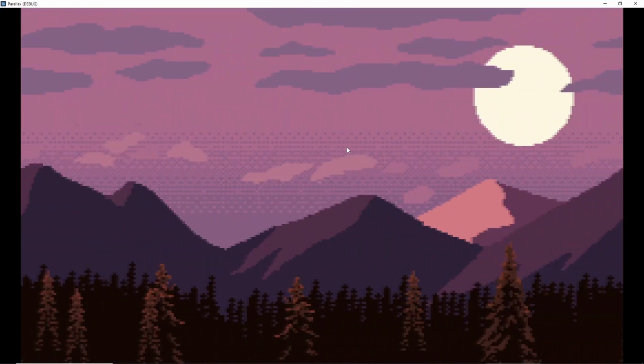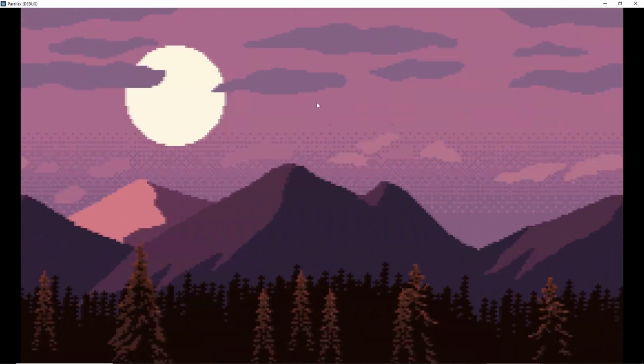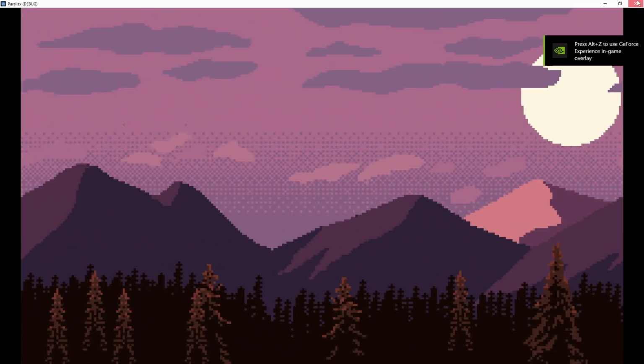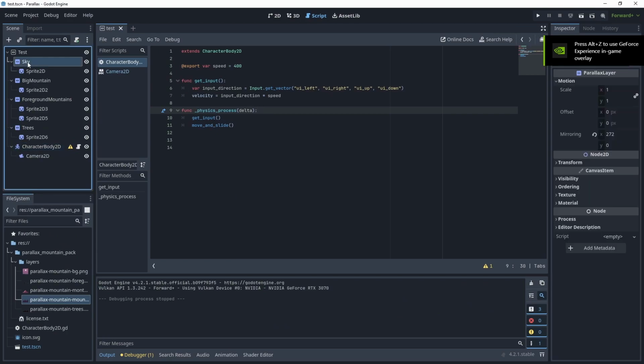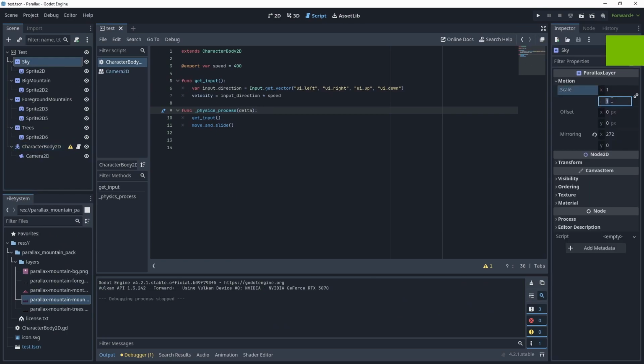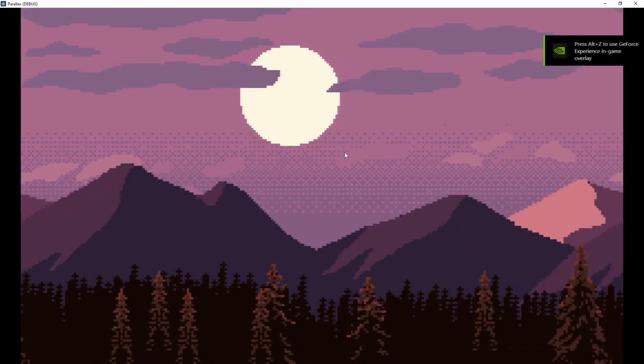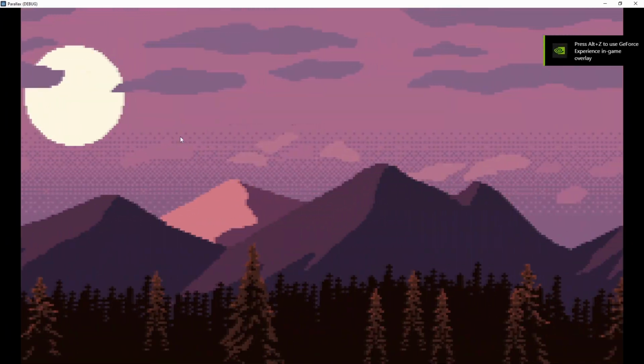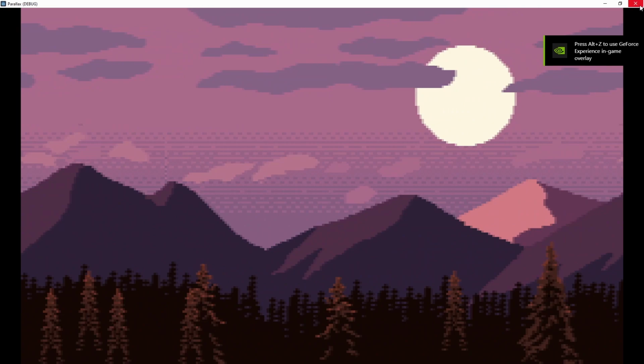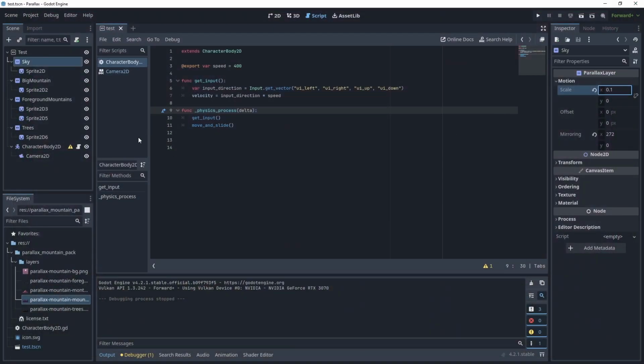Okay, cool. So now we see it all repeat, but they're not moving at different speeds. So that's what it comes into with our scale. So we don't really care about the y-axis on this one, but we want to unlink this, and we'll just do 0.1 here, and we'll have the y be 0. And now we'll see everything else will move, but the sky will move super slow. So you see, we see the sky move super slow, then we see the moon again. And so that's what we're going to be seeing.